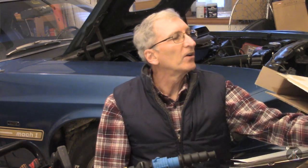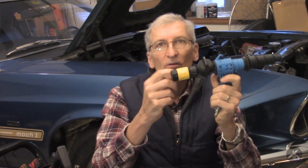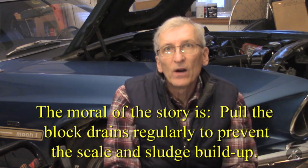For those that might be skeptical about flushing, this is an official SPX 6043 — if you haven't seen one of these before, this is a power flush gun. You can put 100 PSI off your air compressor on the bottom of it, you put the garden hose on the back end, and you can connect this with an adapter into the heater hose and power flush the block. I power flushed the block and used the Prestone flush, but it didn't move anything. Because all the scale is down there at the bottom and you can't get enough flow down there to go at it. So it took a heavy chemical cleaner, followed by having the block drains open so that gravity would let that stuff flow out into a pan where you could collect it.